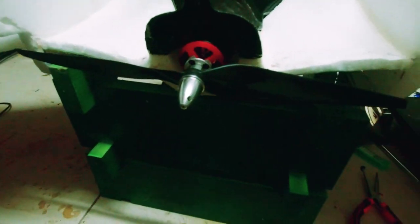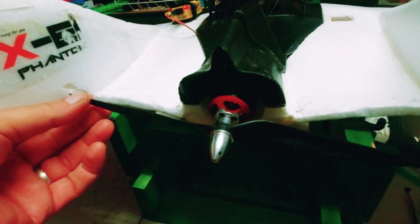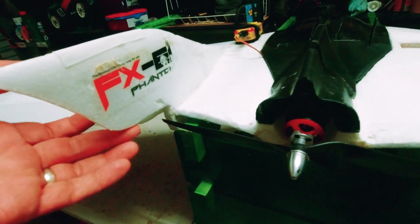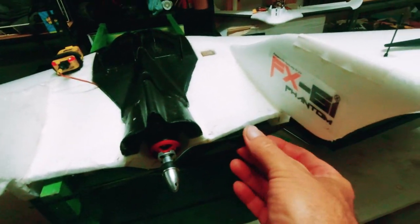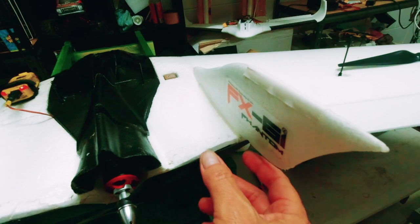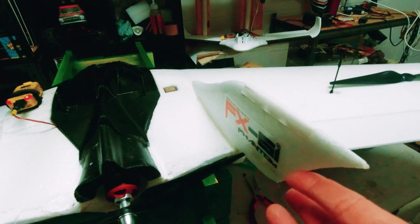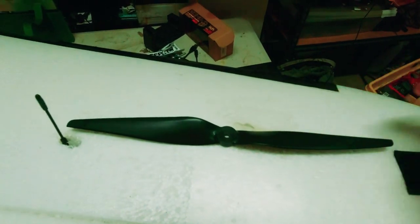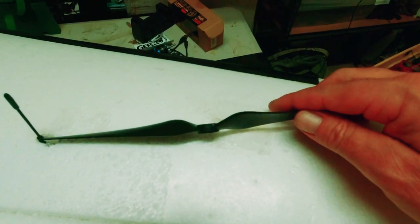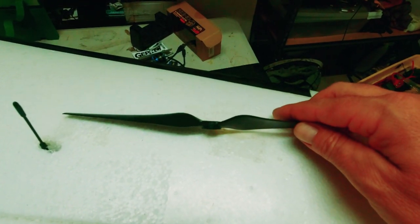So another little modification I've also done is I'm going to try an 11 inch prop on this plane. I've had to cut and remold my back fins on both sides here. It does fit, but it goes very close. So I've just remodified it here. Still looks pretty good. You have to run an 11 by 5 inch prop. 5 inch is all I could get. I have got another one on order. I'm going to try a 7 inch pitch as well.